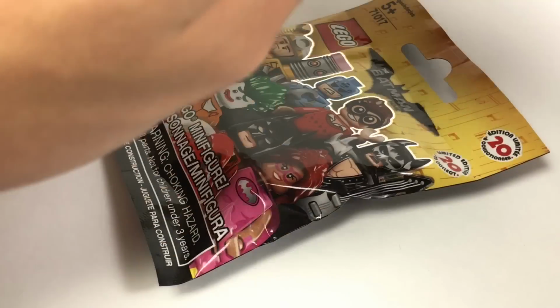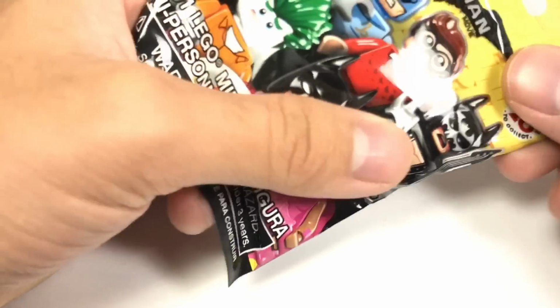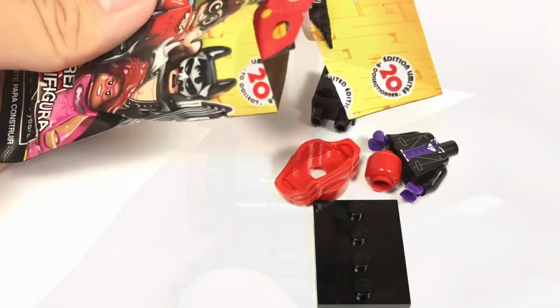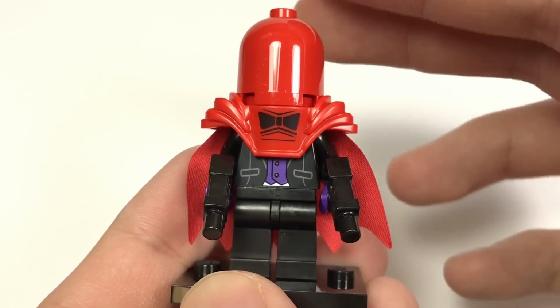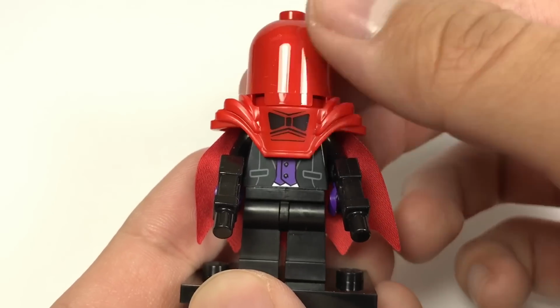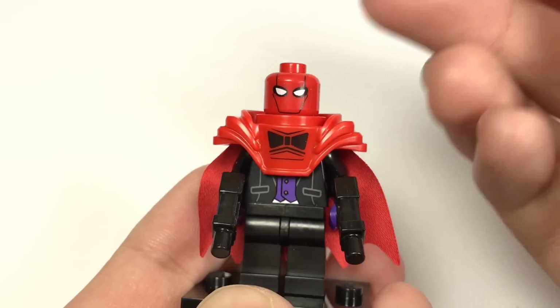All right, last pack. Let's see what's inside. It is, oh cool, Red Hood. So here is Red Hood, and this is actually really interesting how this works. This piece is one I wouldn't expect in a minifigure series, but that's sort of his hood, and then underneath you've got a nice face print, which is just the regular Red Hood.